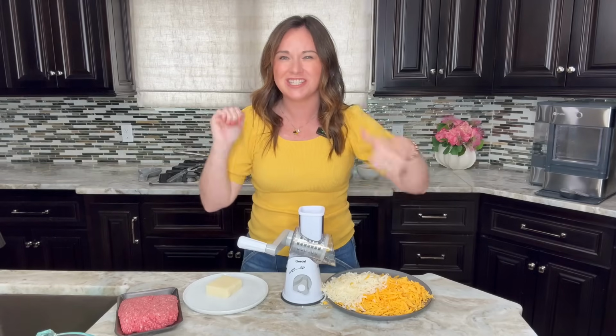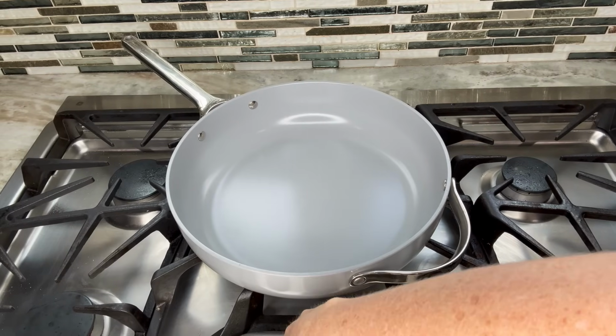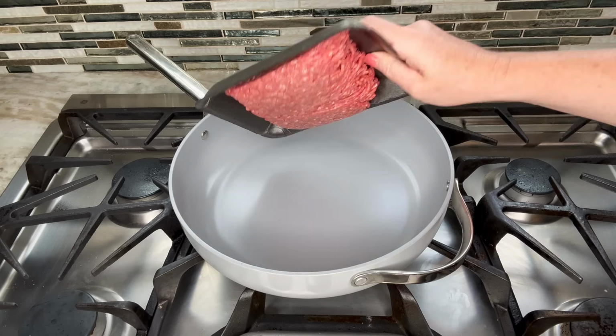All right, these are all ready. Let's get to the skillet and whip up some hamburger helper. So heat a large, deep skillet over high heat. Add in 1 pound ground beef.